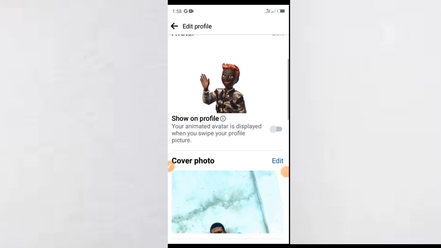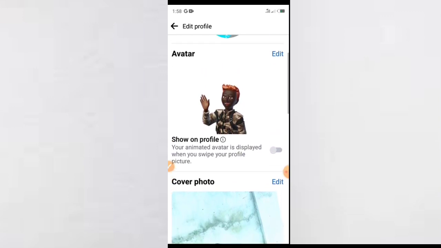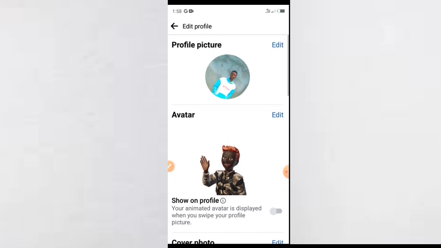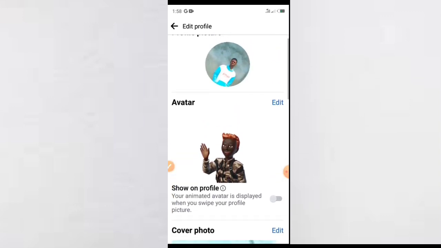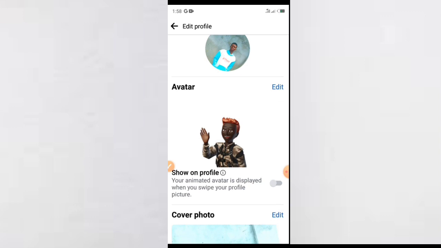And if you want to learn how to create a flipping profile picture on Facebook, that kind of profile picture, once you enter into the interface, it will show the avatar. It also shows the main person's profile picture. I'll be dropping that in my next video.